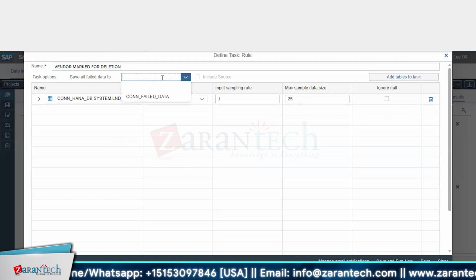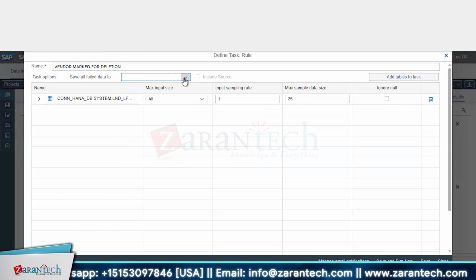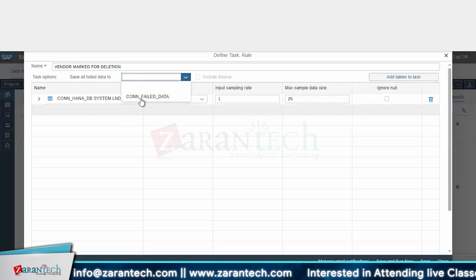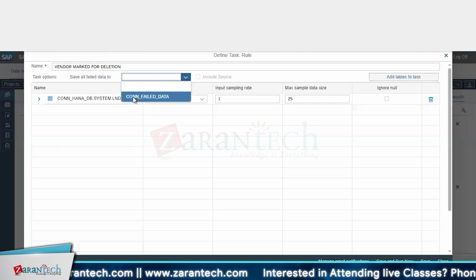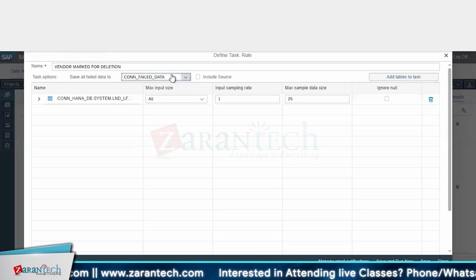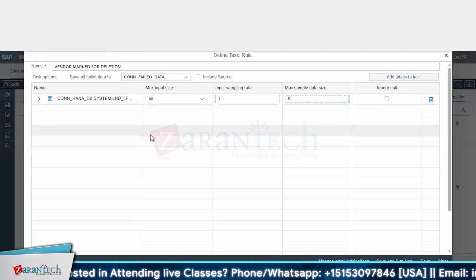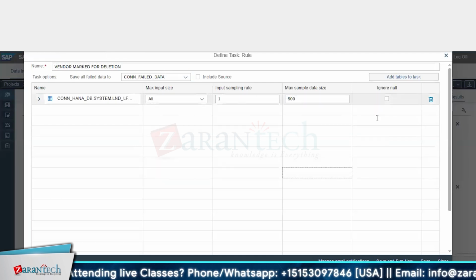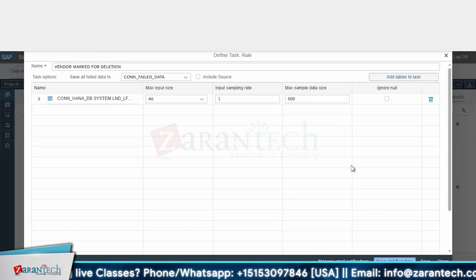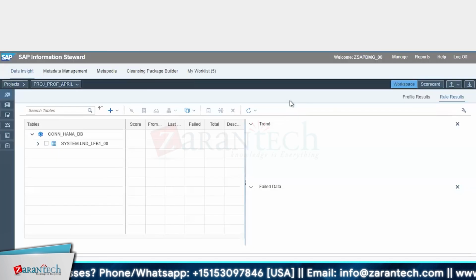Okay. If you do not select anything over here, your rules are still running. But if your records which are failing are more than 500, you will not be able to get them in an Excel. So we create something called a profiler repository, and we will just select that, the fail data. So what will happen is if you have more than 500 records failing for this rule, you would be able to get those records in an Excel. Otherwise, you will not be able to get them. I will just select this from, I think, 100 to 500. And then I will save and run now. That's fine. I'm just changing this to 500.